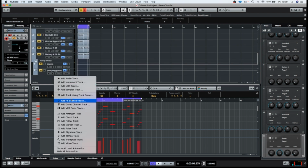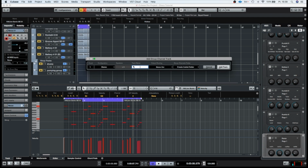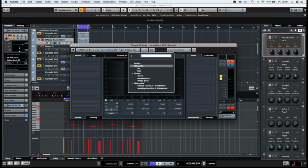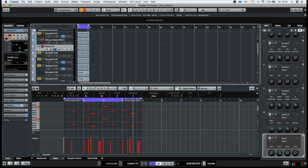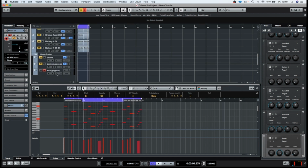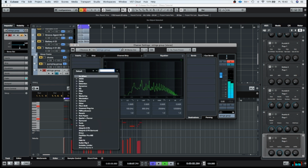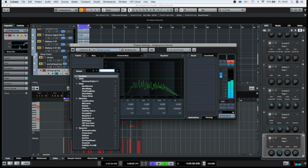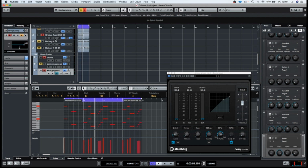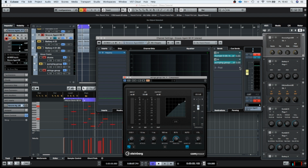But as you know, I like to group things together. So let's create a strings group, and direct both those strings to the group. Okay, we have the strings group. And obviously it will be good to sidechain this as well, because it will give us a little bit more space and this more contemporary sound.